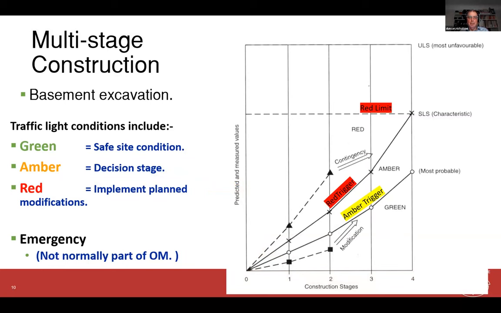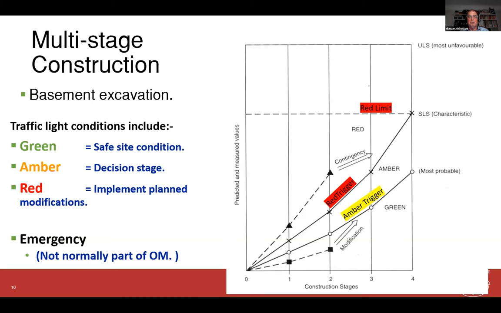And it shows here construction starts in a multi-stage excavation, and you might be measuring lateral deflections on inclinometers. And as the work progresses, well, as the work is designed, you might have predicted a most probable assessment of movements and a characteristic assessment of movements. And once you start on site, you then might see the movements less than you expected, and then you take the advantage of missing out struts or missing out the final stage or modifying the excavation stages.